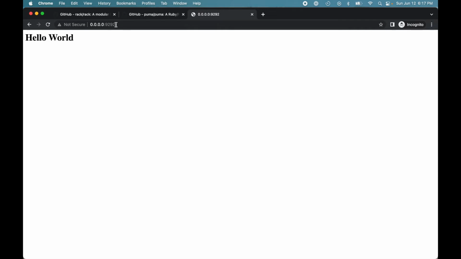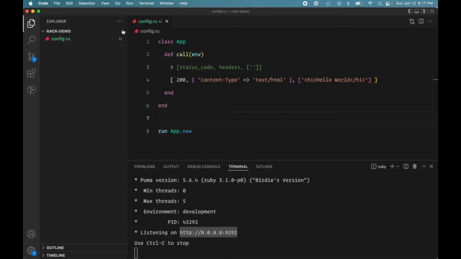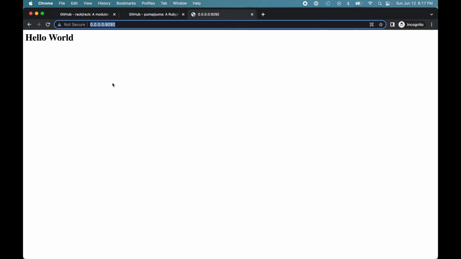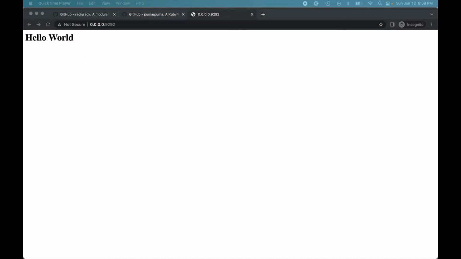So the way it works is when you make this HTTP request using the browser, it first talks to Puma, which builds the hash representing the HTTP request and forwards that to our application in here. So we have access to that env hash here. And right now we are just returning an array containing the status code, the headers, and the response. And Puma sends that back to your browser and it renders that response. So that's how the rack protocol works to allow communication between application servers and the applications written in Ruby.